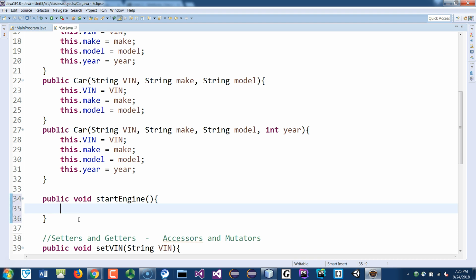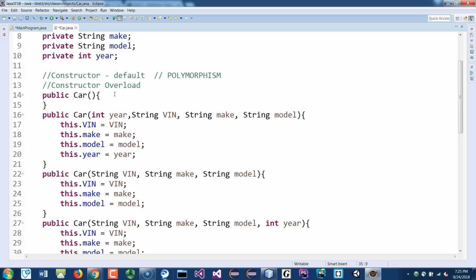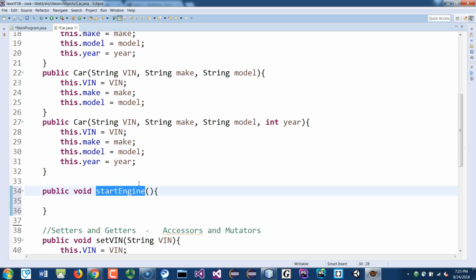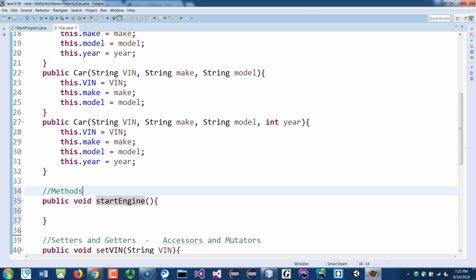So this one has nothing to do with a parameter up here. We don't have a parameter called start engine, but it's just a function. So these are your methods, or we call these behaviors. The car can do something. It can move, it can stop, it can stall, however you want to call it. So usually you have some related functions that are applicable to this object or this class called Car. And if you have a different type, like a motorcycle, you might have its own data. Some of those will be very similar.